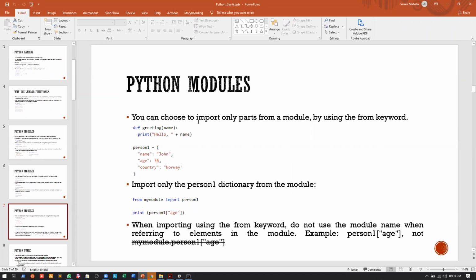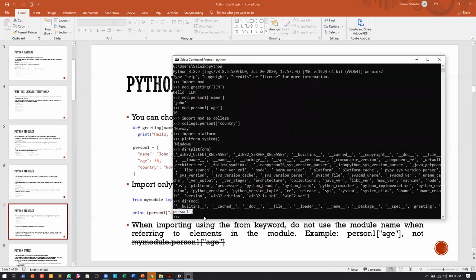Now, what we can do is choose to import only certain parts of my module. In our module, we had two things: one is a function called greeting and one is a dictionary called person. Suppose we want to call just the person one dictionary and not the greeting function. We can write from mod import person one.